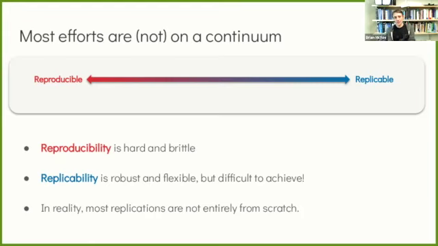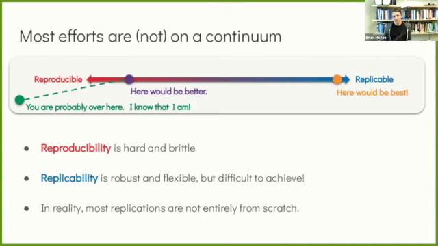What I'll say about this is that most of the things that we see when we do replication work are somewhere in between these two. We don't build everything from scratch. We're not going to write our own numerical linear algebra routines. We're going to use BLAS or LAPACK or whatever, or something on top of that, NumPy, Julia, pick your favorite language. At some point, there is going to be a crossover where you say, here are the things that are common from the original implementation to my implementation, and here are the things that I'm redoing. So you're kind of, best case, in between these two ends of this continuum. But more likely than not, you're not even on this continuum.